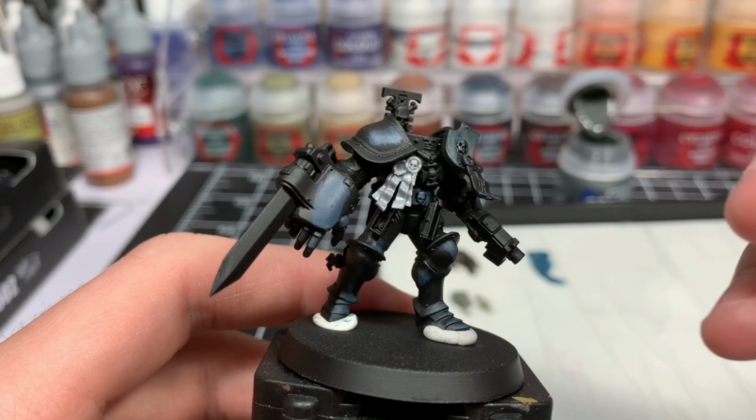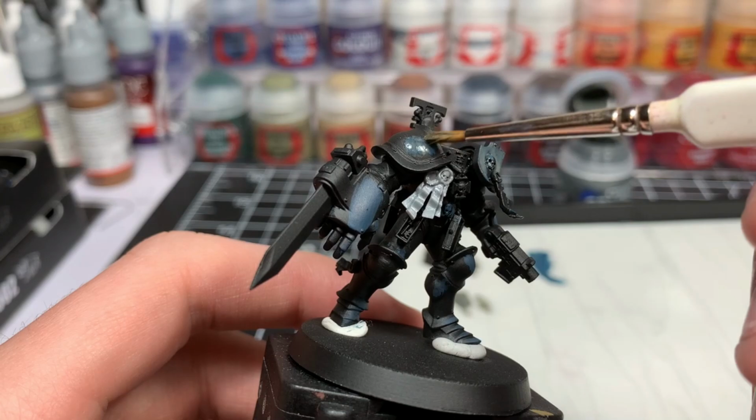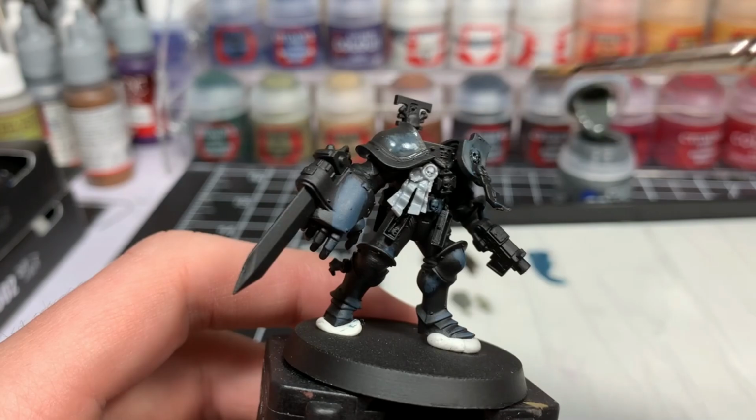Next, I cover all the areas we painted blue with a layer of Skaven Blight Dinge, thin to the point where it's basically translucent, just enough to help darken the blue and blend it into the black of the armor.